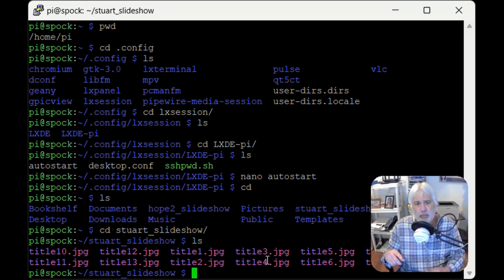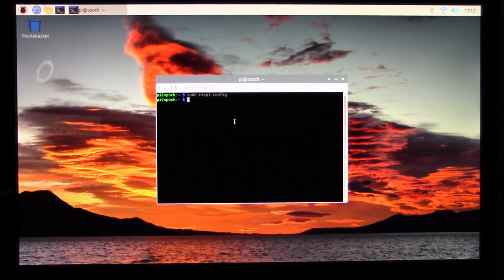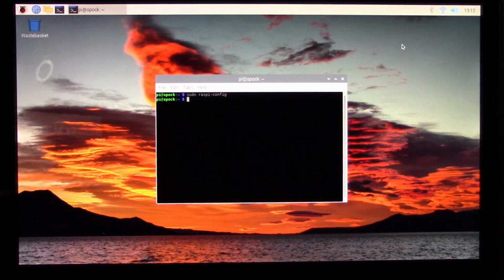I'm going to go back over to the bench. I'm going to show you, we can hook a keyboard and a mouse to the digital signage display, and I'll show you a few things you might want to change in X just to make the device more secure. Okay, so using this in a real world situation, I would definitely turn off Bluetooth and I would turn off Wi-Fi. You don't want anybody accessing this while it's going through the presentation.